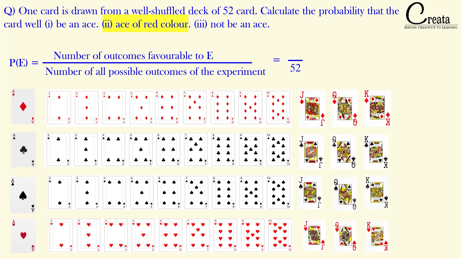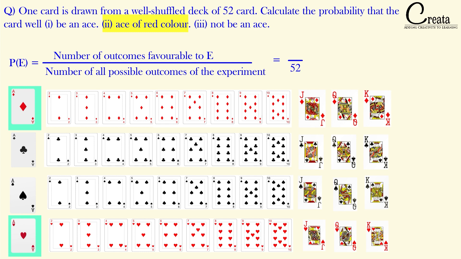Let's move to the second part — Ace of red color. We have to find the probability of Ace of red color. The denominator remains the same, that is 52 cards. In the numerator, the favorable outcomes are Aces of red color. We have total 4 Ace cards — 2 Ace cards are black and 2 Ace cards are red. We have to find the probability of only the 2 red Ace cards. So we got 2 in the numerator, giving us 2 by 52, which on solving is 1 by 26.